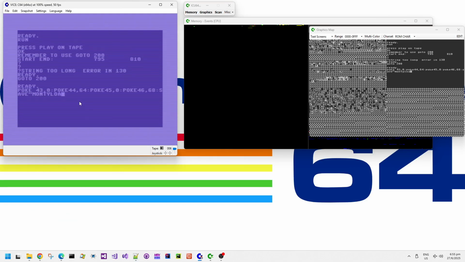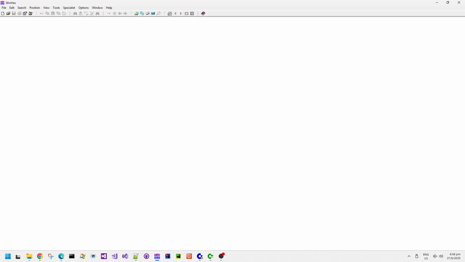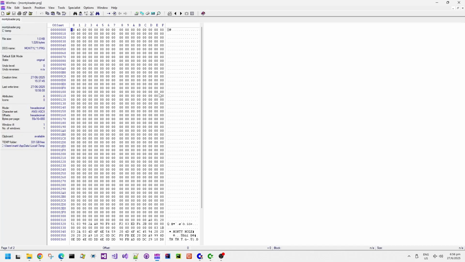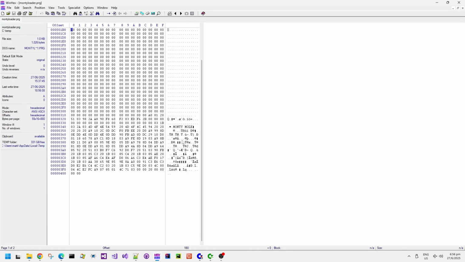We will call it Monty Loader, because we want to just load that file later on, and it was the loader for Monty Mole, right? So we'll just call it that. We'll save it, (8), because we need to save it to the virtual device trapped drive, which will then save it as a file on the PC. Let's look at that file in the hex editor, and yeah, there we go.